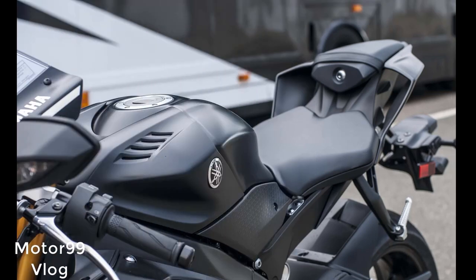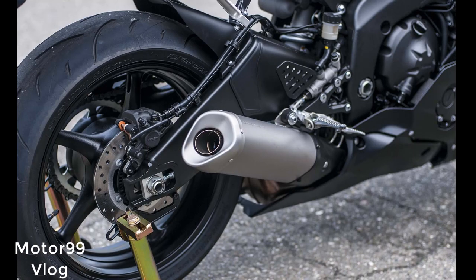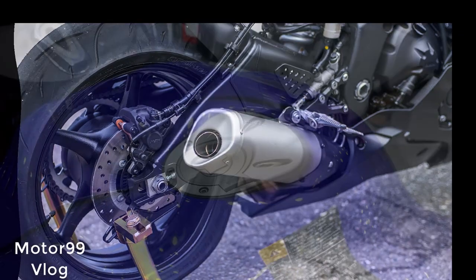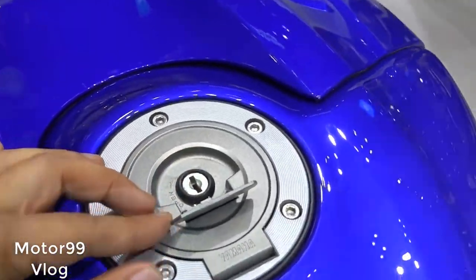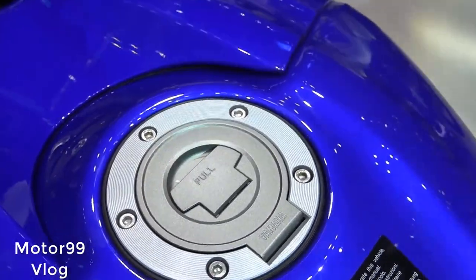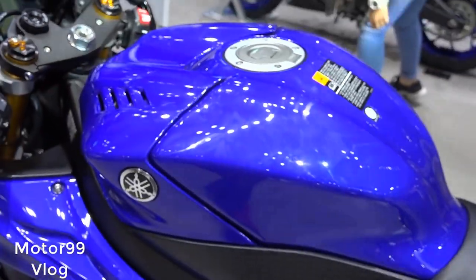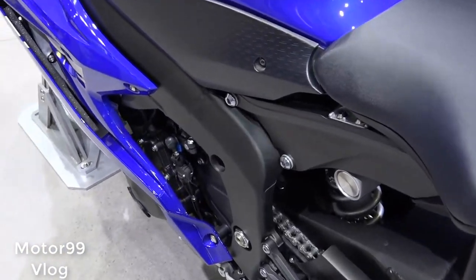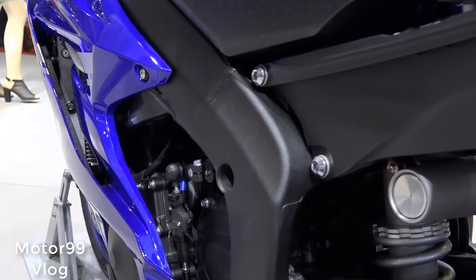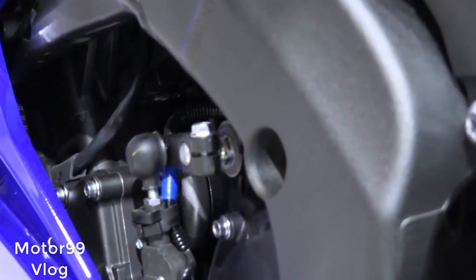While the mainframe goes unchanged, a narrower cast magnesium subframe and smaller battery have shaved some pounds to help offset weight added with ABS and a much beefier front end. Yamaha dipped into the R1 parts bin, as the R6 is now equipped with the same KYB 43mm fork with recalibrated spring and damping, and larger diameter front axle. The Nissin front brake master cylinder, Advics radial mono-block calipers, and larger 320mm rotors also come straight from its leader-class sibling.